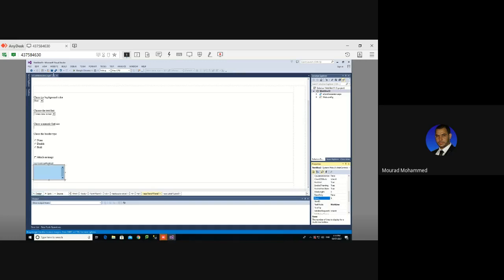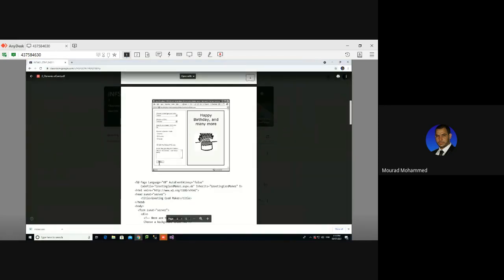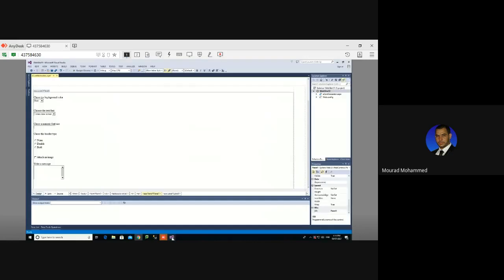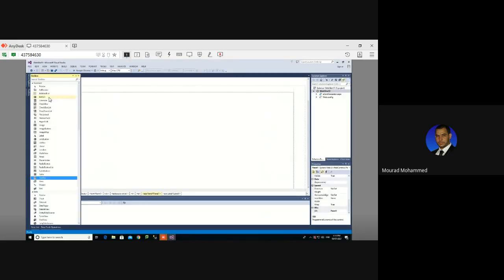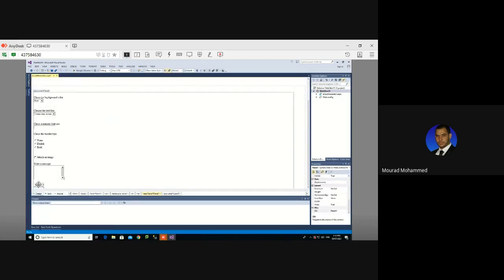I'm going to save my work. Yes, save now. The last thing remaining is to publish, or to send the e-gift, the button. We have to publish, or update, or something like that. So I'm going to insert the button. Button, here it is. Yes. And I'm going to put a text here, publish.